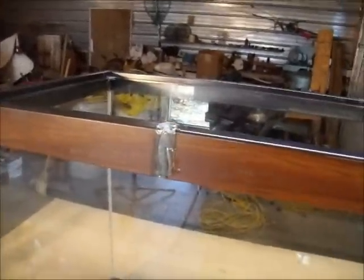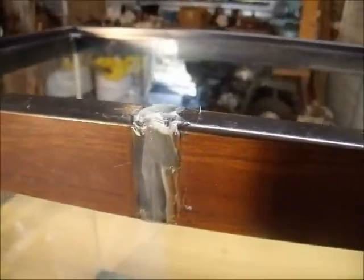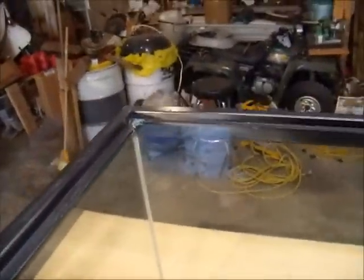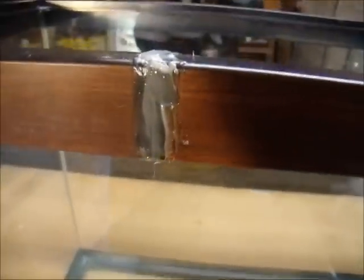Let me show you what I did. I epoxied it — I sanded it all down, cleaned it with alcohol and let it dry, then mixed the two-part epoxy and put it on there. This epoxy is sandable and its strength is 3500 PSI. I got all the corners. I didn't clamp anything together because it didn't appear that I needed to.